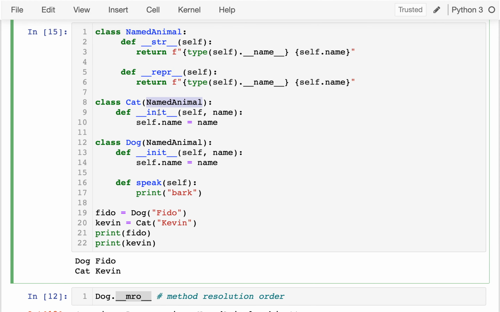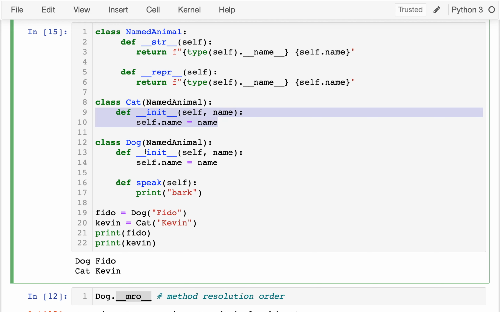The other thing I want to talk about is, for our init method, how could we call init or other methods in a parent? Maybe we want to both override it and still call the parent one. Right now, I haven't really given you a choice. Either we override it or not. How can we have a choice to do both? So let's think about how I'm going to do this here.